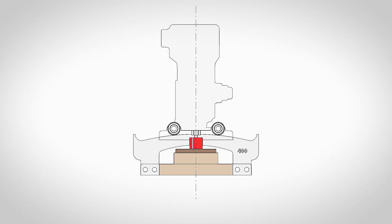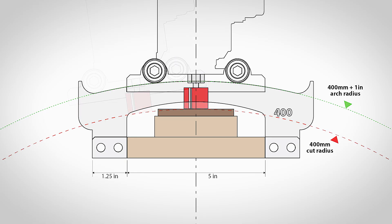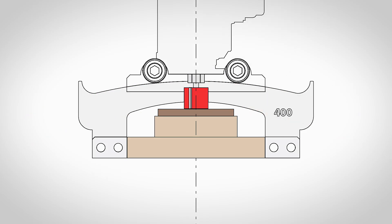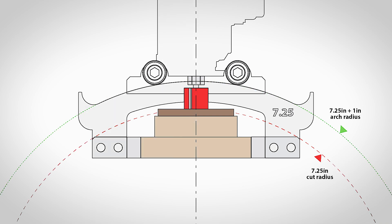Let's look at how this whole design works and the options built into it. We have different radius options and it's set up for different base rail widths — a five-inch width and a four-inch rail width — and really the only thing that changes are the side stretchers. The top arch radius is the cut radius plus one inch. So if you need a 400mm cut radius on your fingerboard, the top arch that the rollers ride on is 400mm plus one inch. All designs are built with that one-inch difference, whether it's 7.25", 9.5", 10", 12", 14", 16", 20", 350mm, 400mm, 430mm — they all work on the same principle.